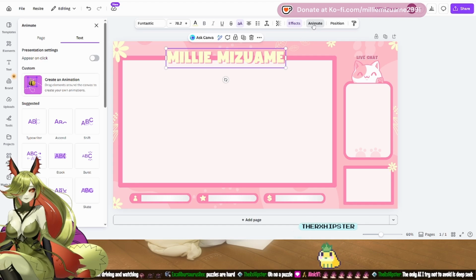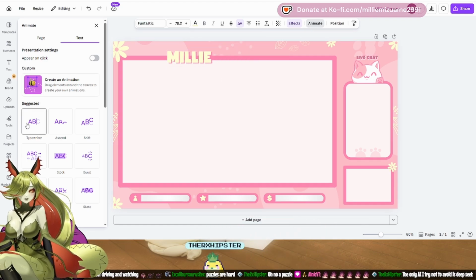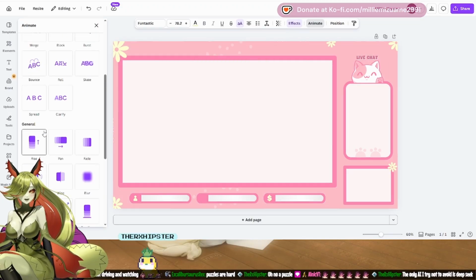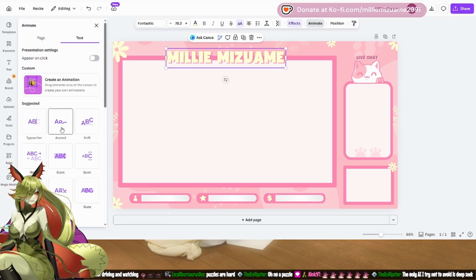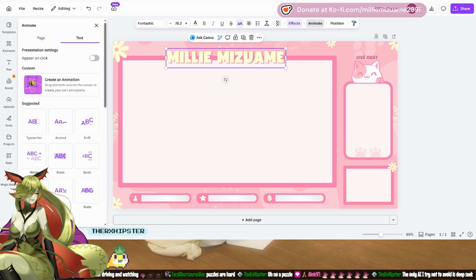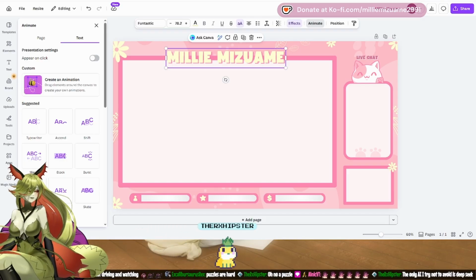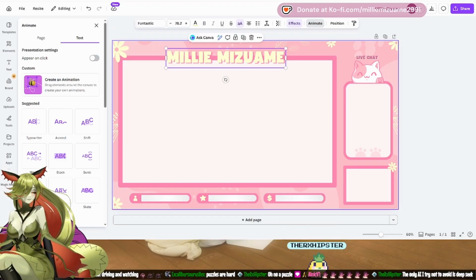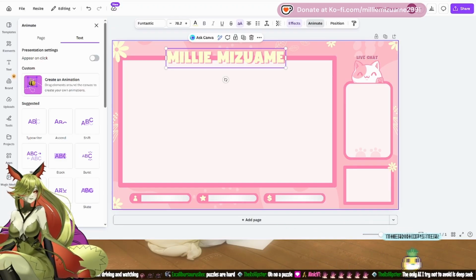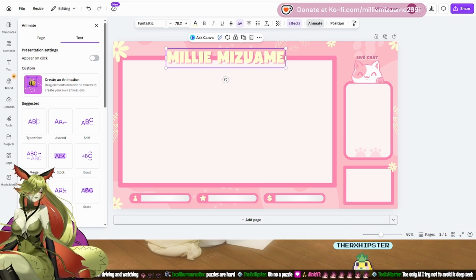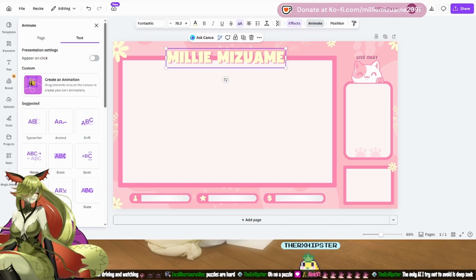Let's hit animate and see what happens. Does that loop? Add-on effects, rotate, wiggle. Okay, so you can animate. What I would do to make this easier on yourself, if you're going to use an animated overlay, is when you share or export it, you export it as an MP4. And then when you put it in your OBS, you put it as a media source.